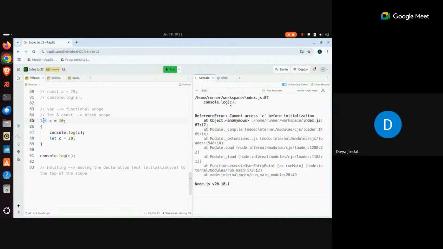Yeah, you mean in here? Line number 85. Yeah. Okay. So what you're doing is you are trying to create the same variable, but with two different keywords, right? Still works the same. So why is it that for var we are able to assign a value without declaring it?